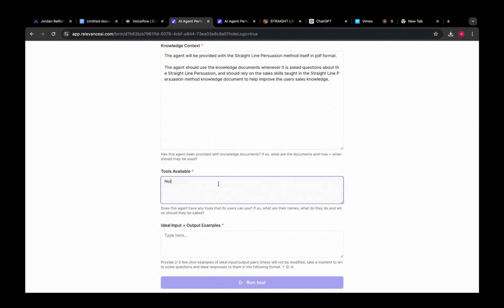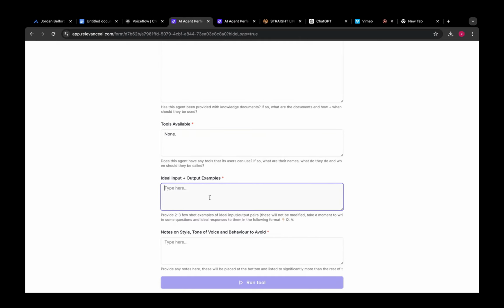Tools available, none. So tools are custom actions for GPTs, and these are actually the most powerful things when using GPTs. An example of a custom action would be, if you've been through the demo builds, capturing a user's name and email, forwarding that, integrating with other platforms like a help desk, anything that falls outside of just chatting with a bot, anything that goes and performs a custom action. And since this, like I said, is just going to be a knowledge base and prompting bot, we don't really need to add any tools.